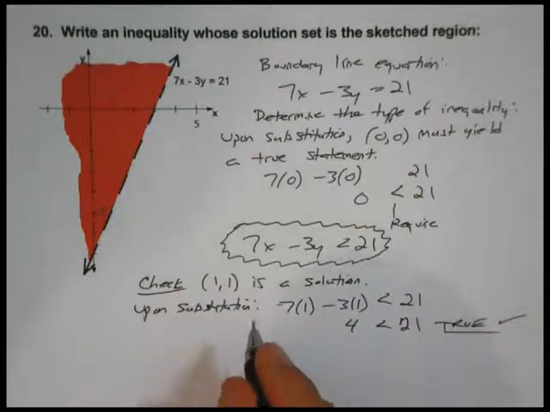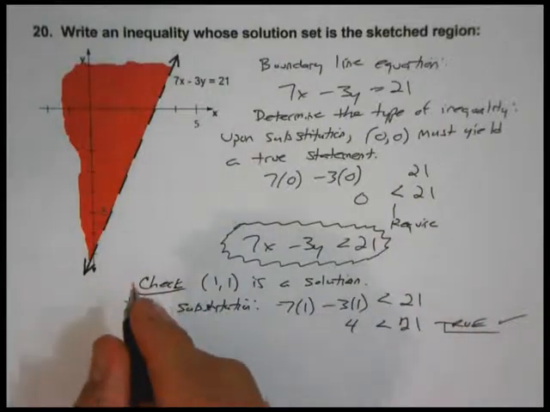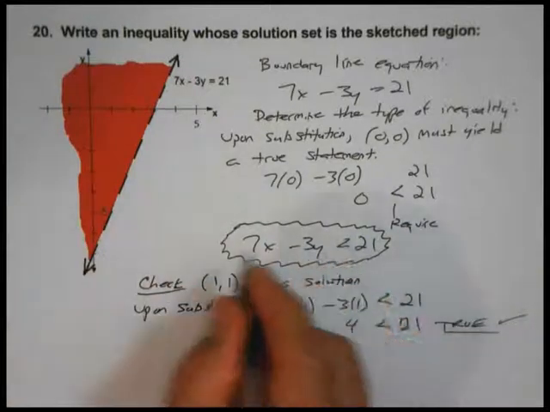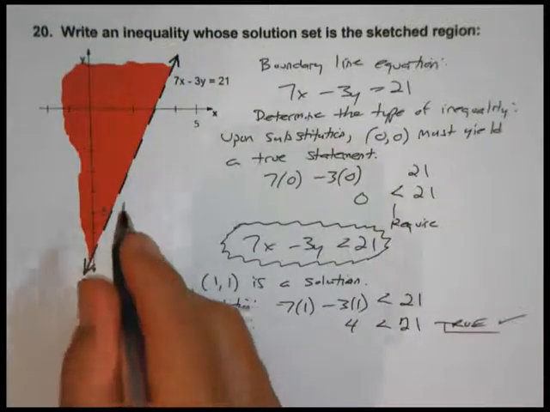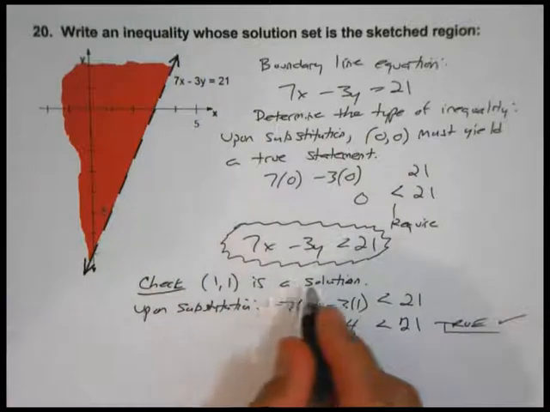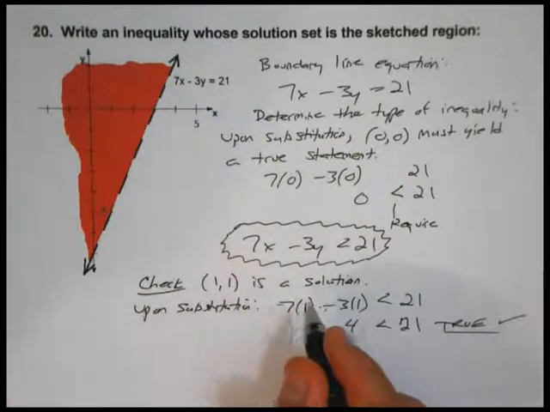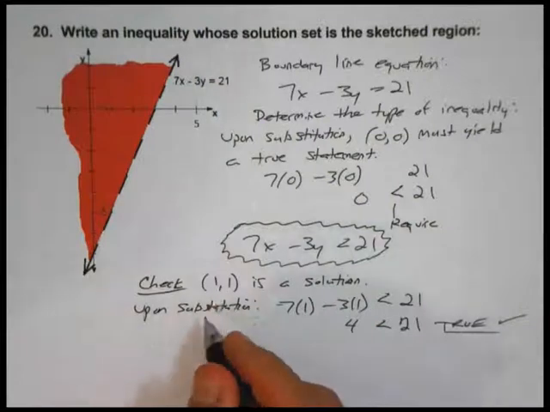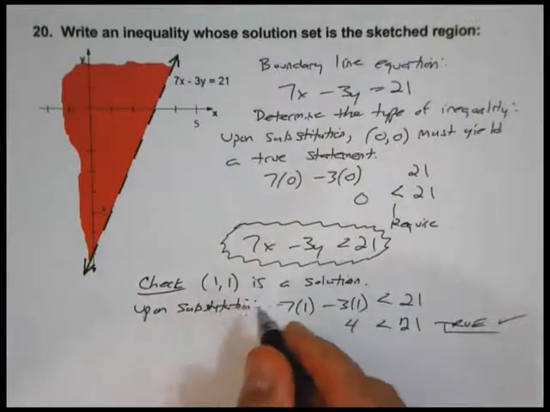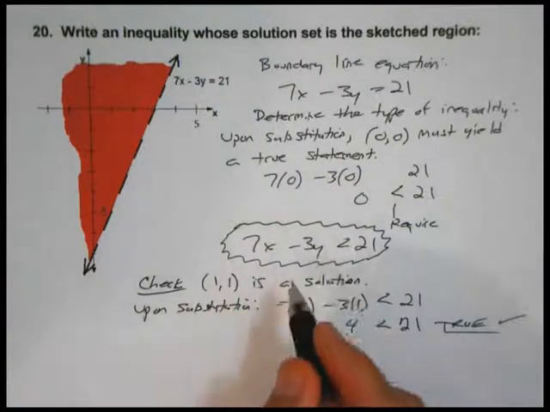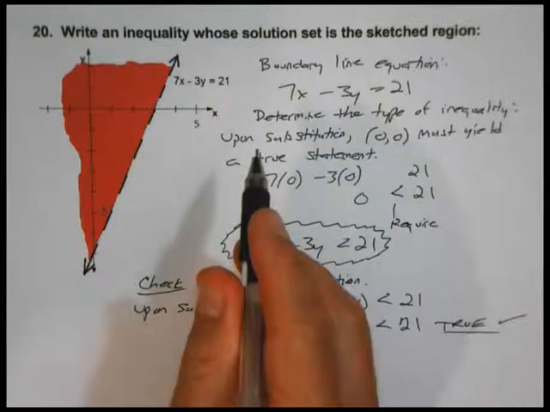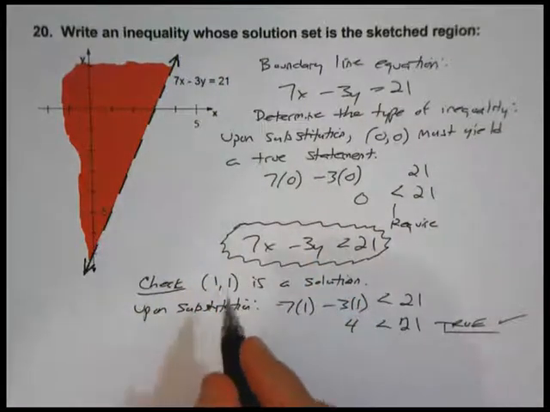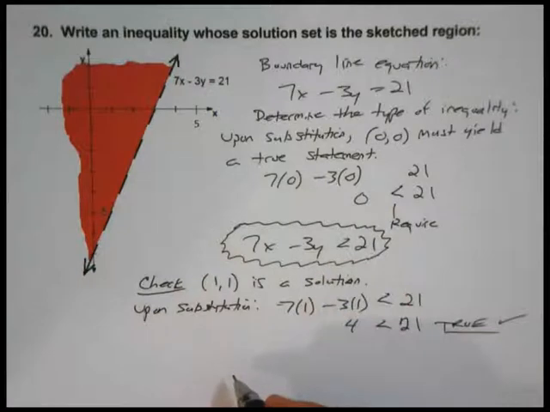A final little extra here. In case you were thinking about rushing and putting a greater than sign in the inequality because you see that the region lies above the line, you need to be careful there. That kind of strategy works when you have y solved for, or y alone on one side of your boundary line equation. That way you can talk about y greater than 3x plus 2 or y less than 6x minus 9, these sorts of situations, if y is isolated. In this boundary line equation, there's no isolated y, so we had to be a little more careful. But yet, it's a very fast method which you can use to determine the inequality, doing it this way. Okay, good.